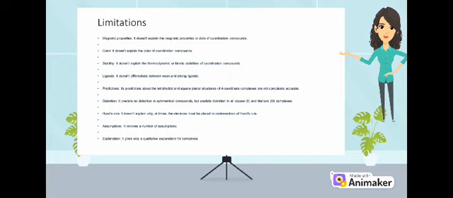Now, some limitations of VBT. It doesn't explain the magnetic properties and data of coordination compounds, can't explain the color of the coordination compounds, doesn't explain the thermodynamic or kinetic stabilities, and is unable to differentiate between weak and strong field ligands. Its prediction about the tetrahedral and square planar structures of 4-coordinate compounds is not up to the mark. It predicts no distortion in symmetry of compounds. It does not explain why sometimes Hund's rule is followed and sometimes not. It gives only a qualitative explanation for the complexes, not a quantitative explanation.